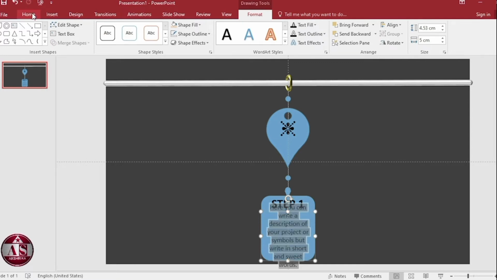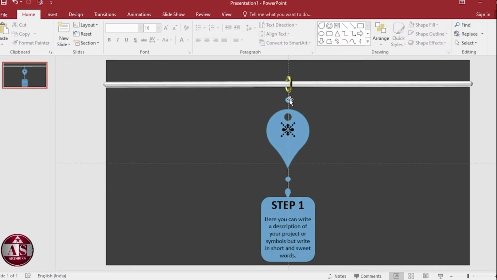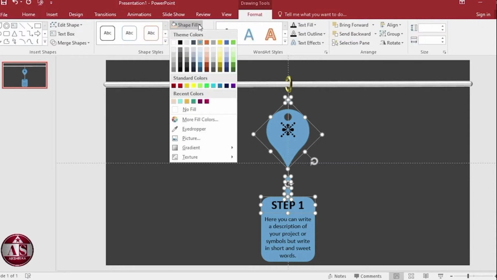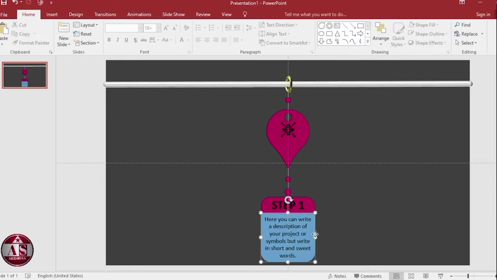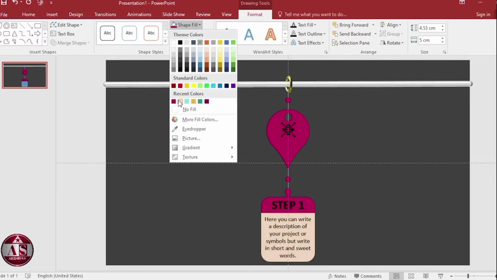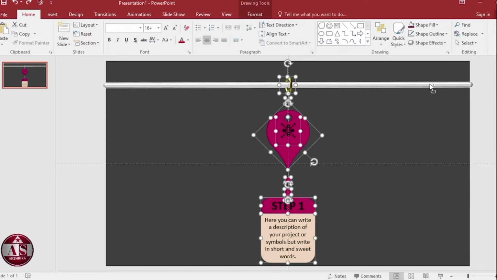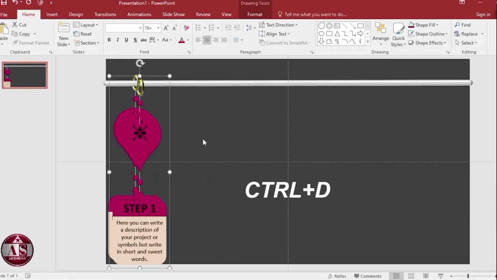Select, decrease size, select both. Change the color. Remove the outline. Select all, deselect, then group. Duplicate.